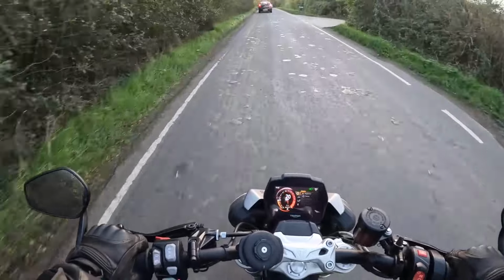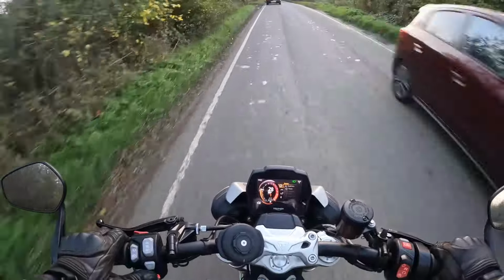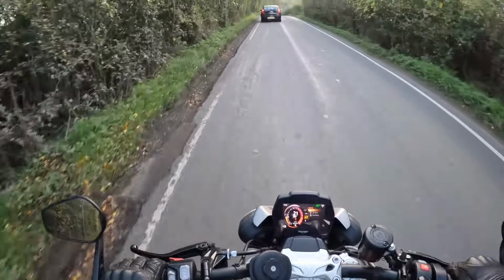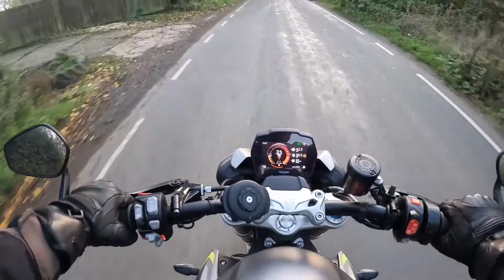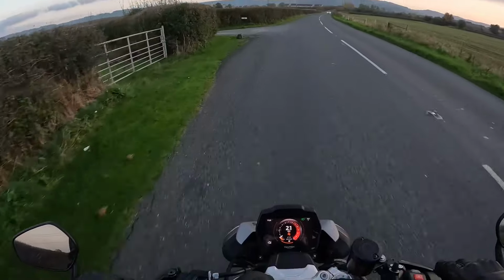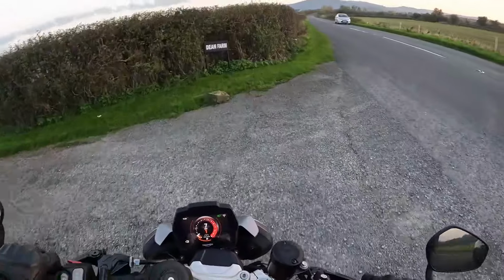Now back to the Speed Triple, and finally it's fixed. So what was the problem? Well, it turns out they didn't replace a wiring loom after all, and it was simply the right hand switchgear because the home button was broken. So let's just recap what's gone wrong here. They did a software and firmware update, they replaced the left hand switchgear, and then they replaced the right hand switchgear. I feel that could have been a little bit more efficient, but hey, I've got to ride lots of different bikes in the meantime, and it didn't cost me a penny.